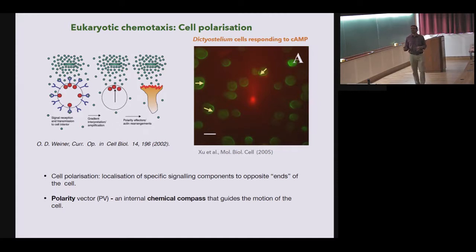Now, the details of the sensing. So you have this cell here, which is visualized as a sphere, and your receptor proteins spread out all over its surface, and you have this external signal, the ligands. And the ligand binds the receptors, activates them, sets off a chain of reactions. And finally, what happens is the cell itself gets polarized, usually accompanied by shape changes. And the polarization basically refers to localization of specific signaling components asymmetrically over the interior of the cell. And that gives the cell a certain polarity, which one can approximately visualize as a vectorial quantity that will essentially guide the cell in its motion.